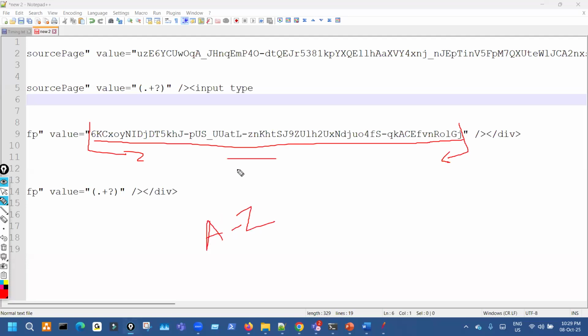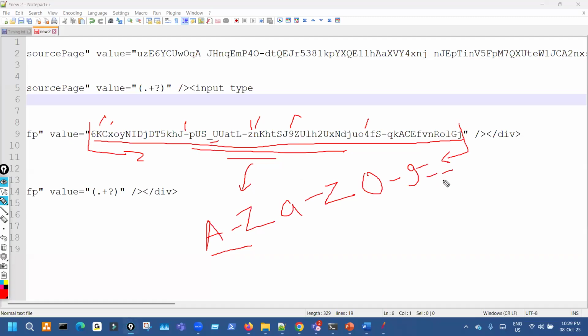We first have to make the group, where in the group we put all the characters coming in this script one time. All characters means all alphabets; capital alphabets are here, you see. For them we take one representative, correct? So all capital letters, one representative, A to Z. Then we have small letters also, so one representative, a to z. Then we have numbers as well, so one representative, 0 to 9. Then special characters: hyphen is there and underscore is there, so we will put hyphen and underscore.